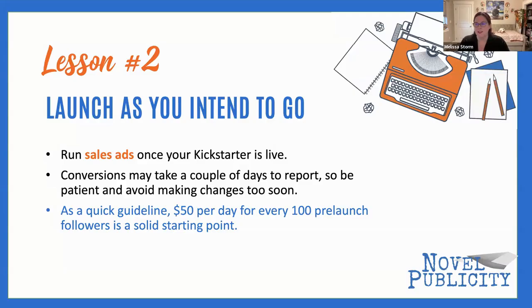And now conversions, they might take a couple of days to report. This is a preview of a later point, but Facebook breaks its own toys all the time. So the pixel invariably will be behind or not work or not calculate things correctly. So you kind of have to go knowing that it's better than not having it, but it's not perfect. Kind of similar to what people say about Amazon attribution links. But what you're going to want to do is for every 100 pre-launch followers you have, $50 budget on launch day. This is a new formula I've created based on what I've observed. So for most authors, you're going to have 100 to 200 followers, launch at $50 to $100 a day.